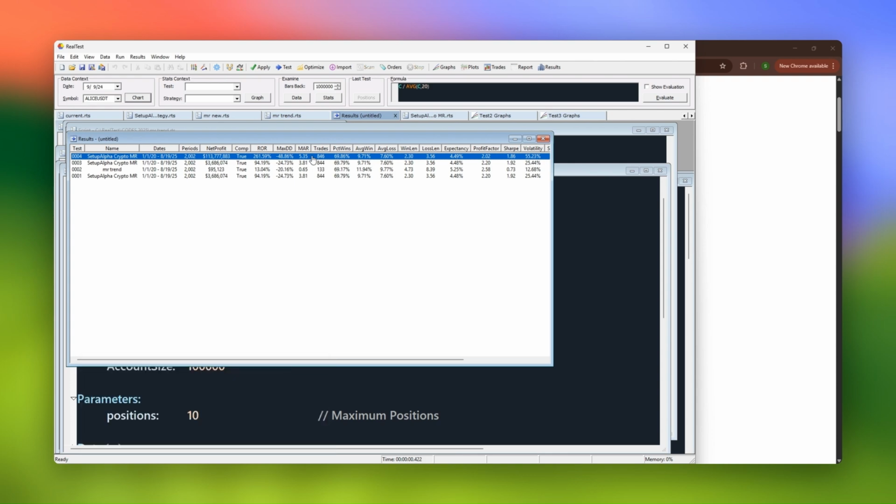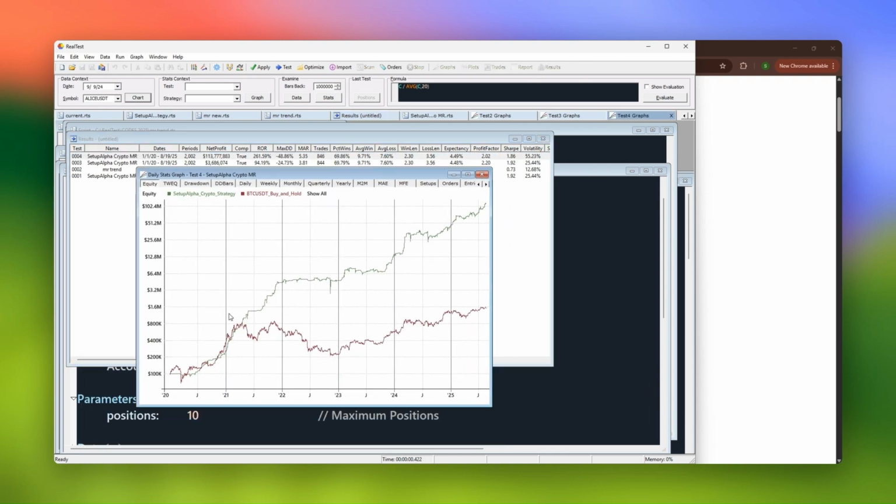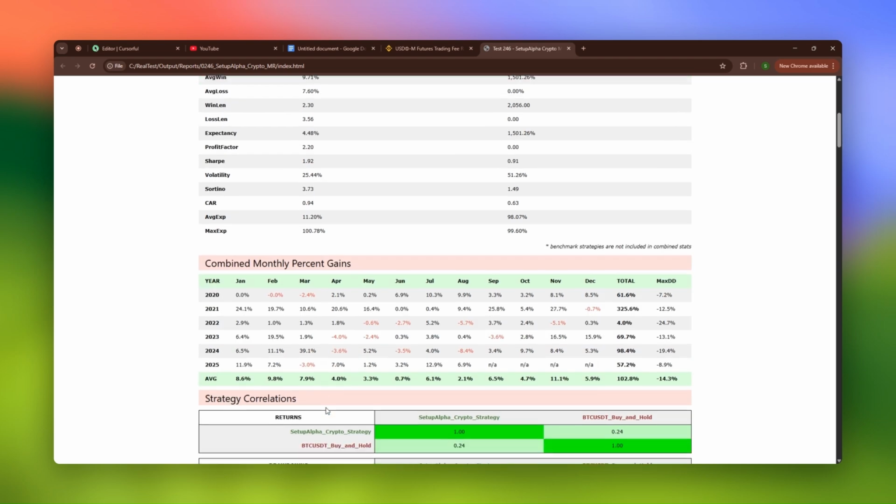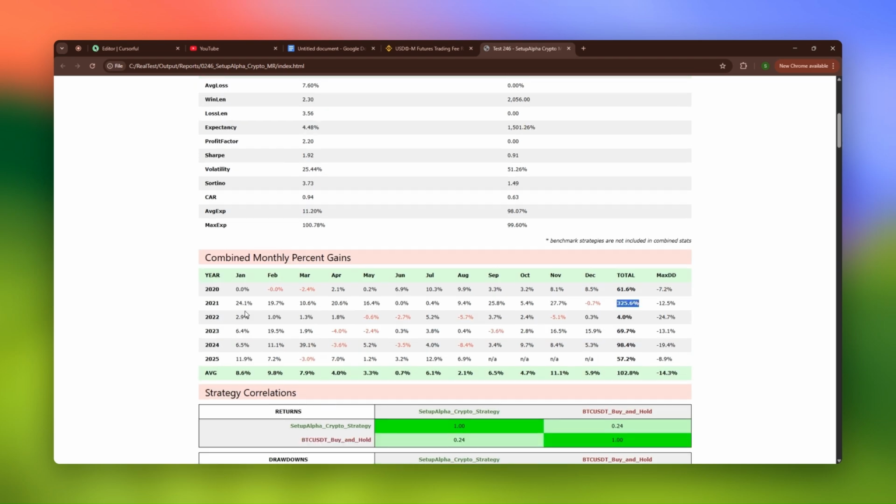As you can see now, max exposure is 200. With leverage, returns can look amazing, but even without it, this strategy is robust. Max drawdown is contained, rate of return is high, and every year it has at least doubled the account. But our strategy without leverage, for example, 2021 was extremely profitable, over 300%.